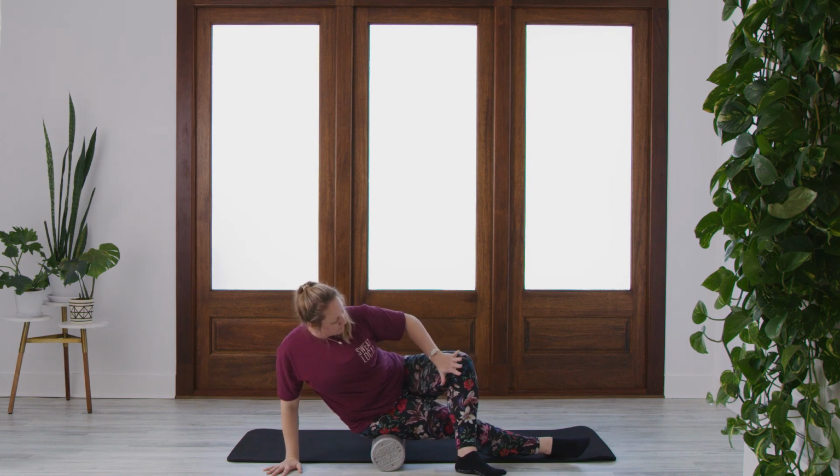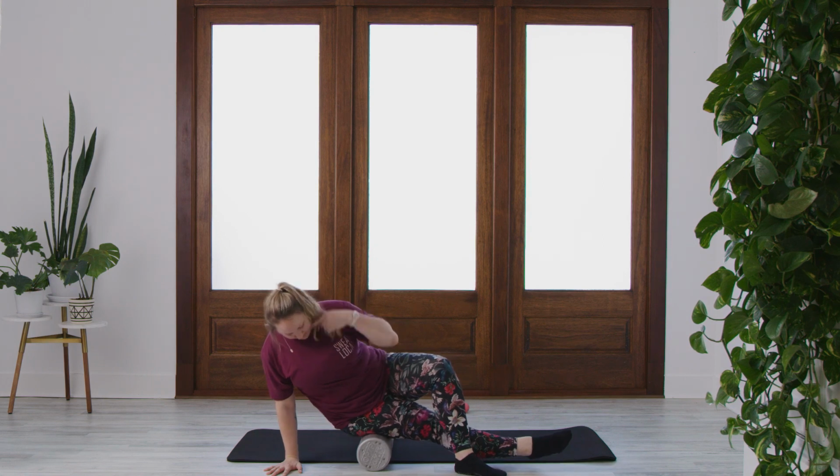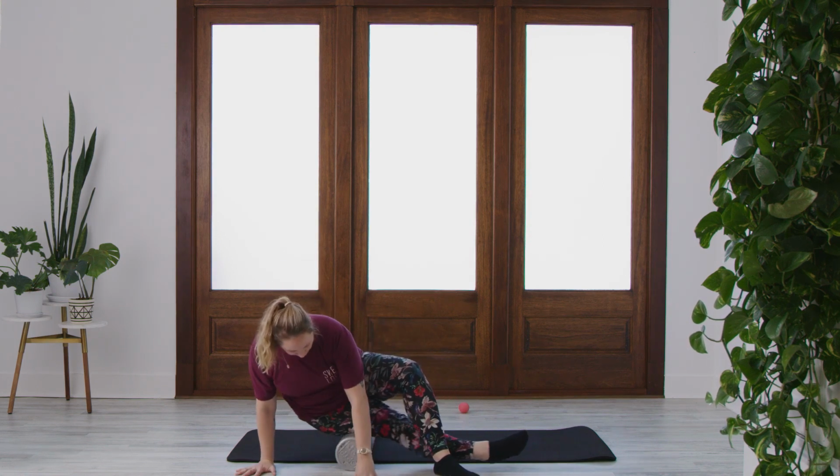So same thing on this side. I'm pressing that knee away and just rolling out the side of that hip and thigh. You can place both hands on the floor here for a little extra support.